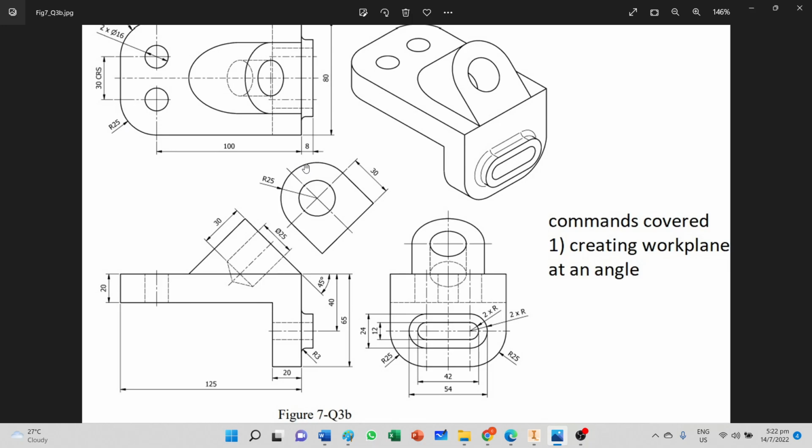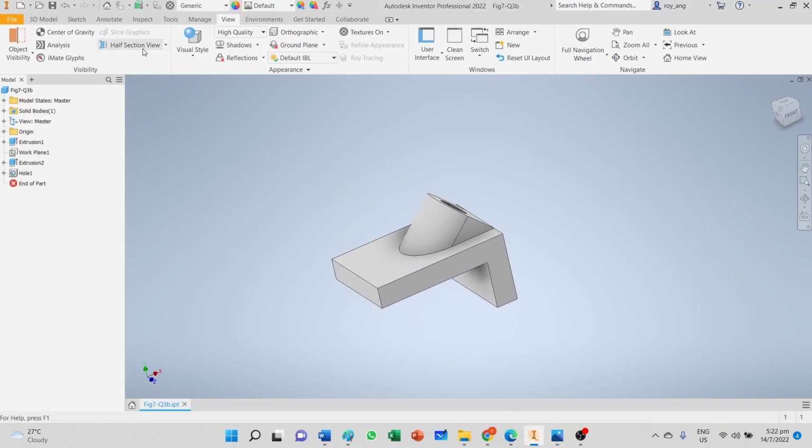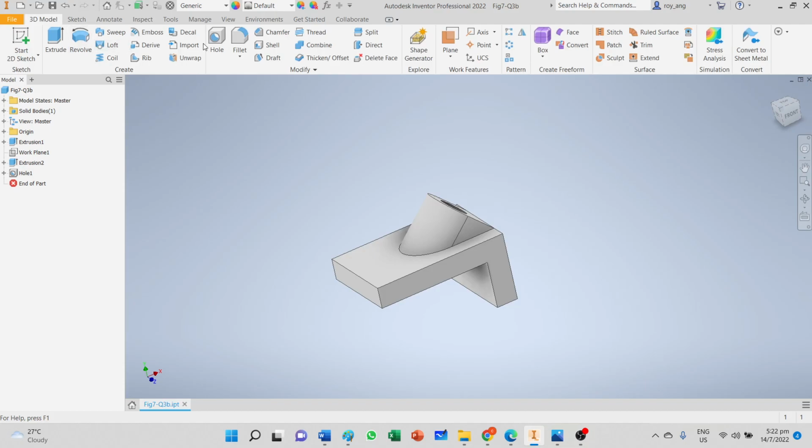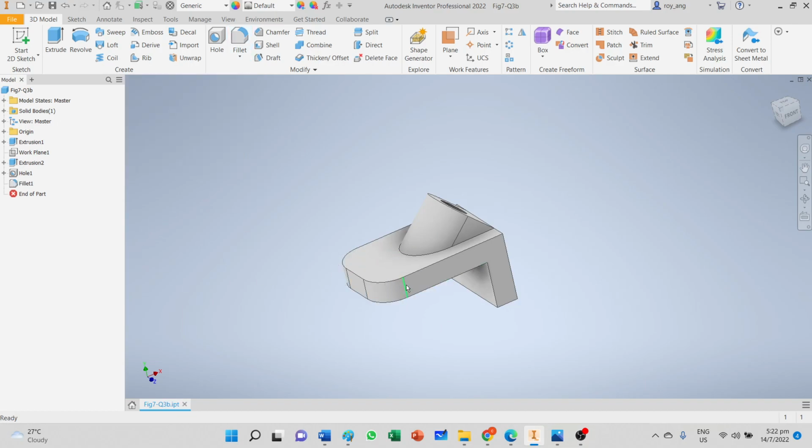So another way to check, you checked in the y-axis, you can also check in the x-axis. Okay, the whole entire length of it is 125, so that this shares the same center as well in the y-axis and the x-axis. So I'm going to create my fillet first at R25. So I go to 3D model, fillet radius, and the fillet radius is 25, and I'll select this corner followed by this corner, and I click OK.